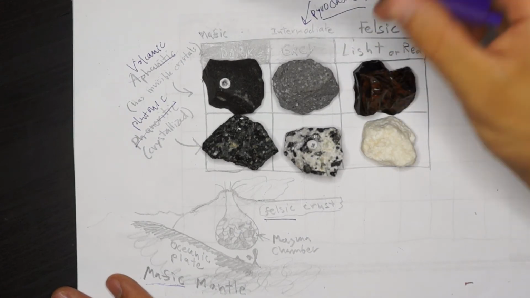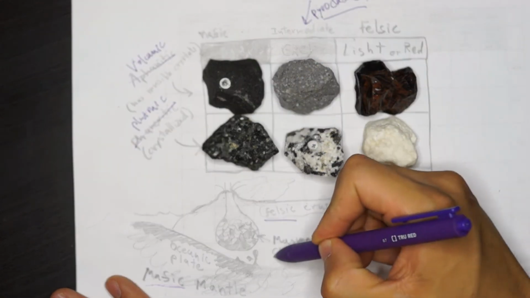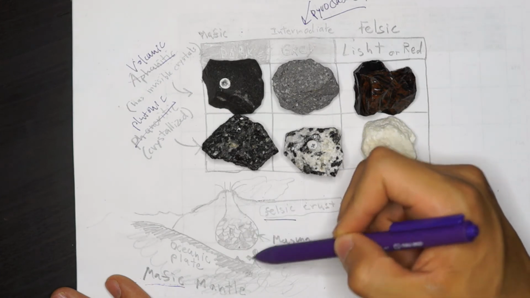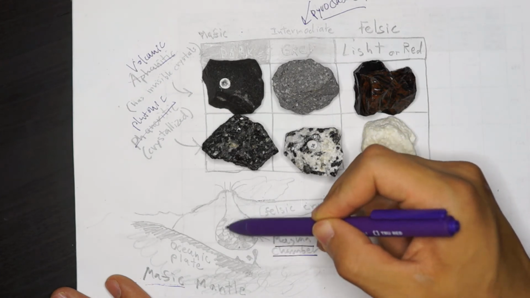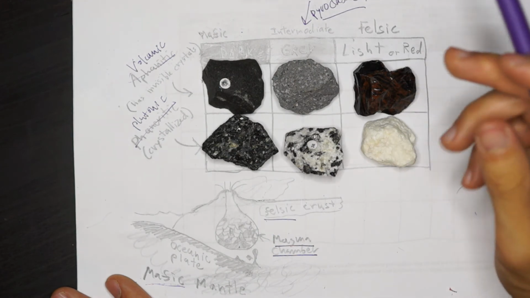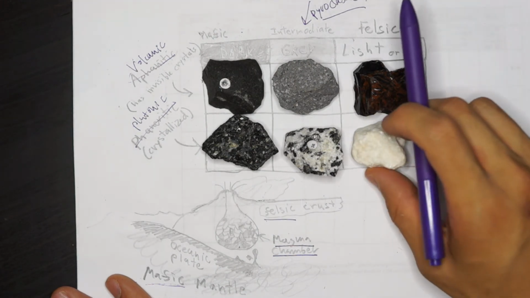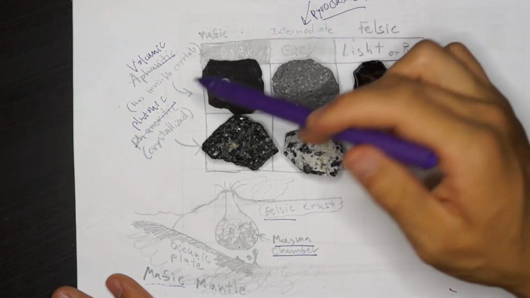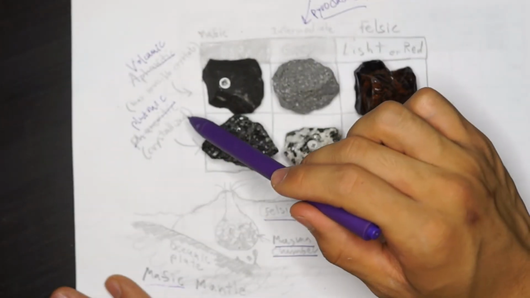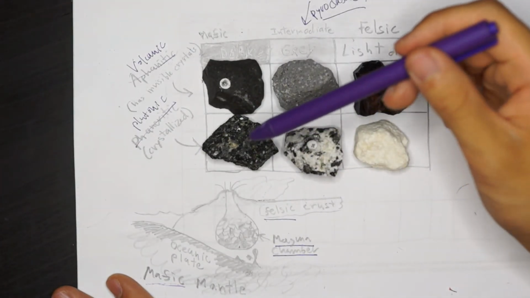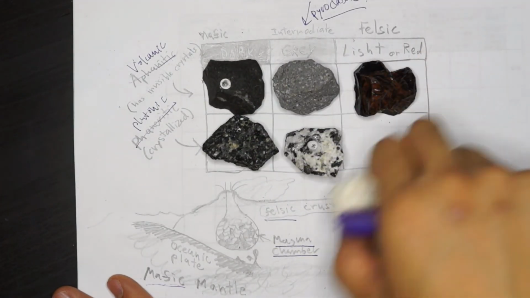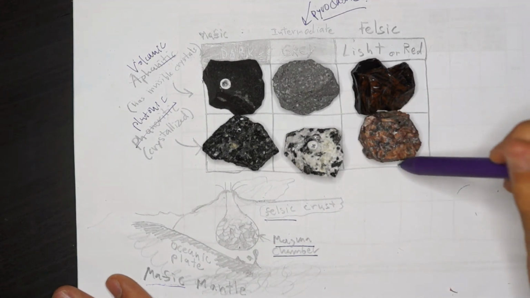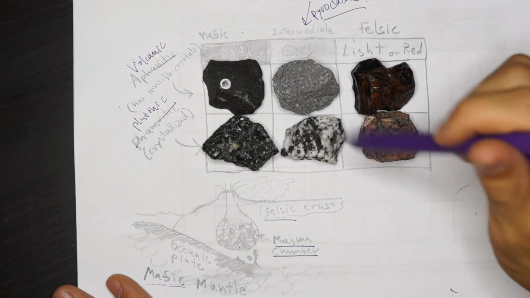And then here we have our plutonic rocks. Now these plutonic rocks, they formed in a magma chamber, and they could be dark or light. It really depends on how close to the top of the magma chamber they are. So they sort by density. So this rock would be less dense than this rock, for instance. So these are plutonic, phaneritic, usually crystallized rocks. So in this example, all of these rocks are phaneritic. They have these little crystals, but you can still see them with the eye, and they're all interlocking.